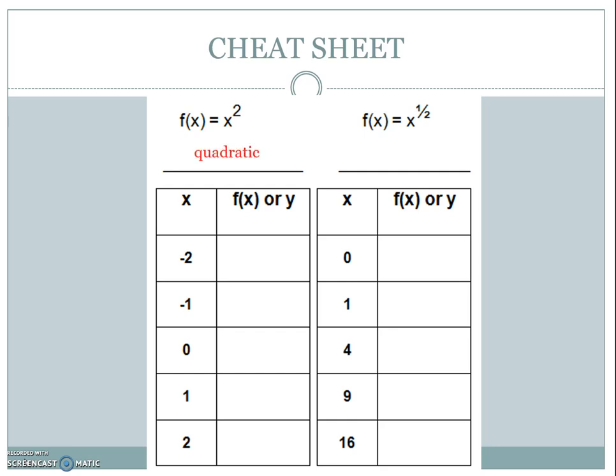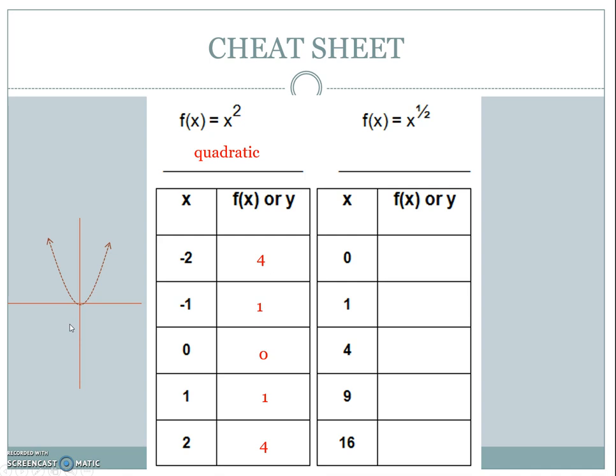So first thing we have is our quadratic. The table of values that you're always going to use, and you'll see how I use them in a later example, is going to have the x values of -2, -1, 0, 1, and 2. And so if I plug those in, it would give me the y values of 4, 1, 0, 1, and then 4. And this is the parent function, just as a reminder, as the general, what does it look like? So it's that U shape here.